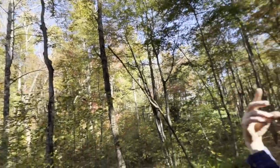So this hole in the canopy that we've made here is going to attract wildlife that likes these disturbed open areas as opposed to the old growth forests. The warblers and migratory songbirds like this area. Of course, the deer will be back in here, browsing pretty heavy. And this is an intentional outcome of our forest management plan, creating these young stands that support different wildlife than the mature forest.